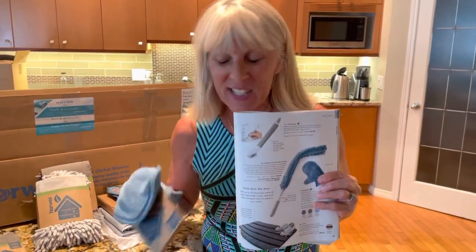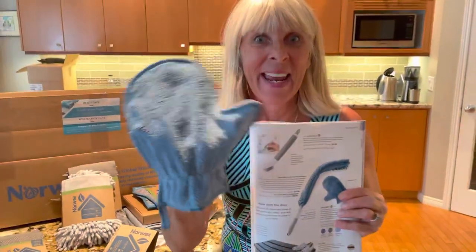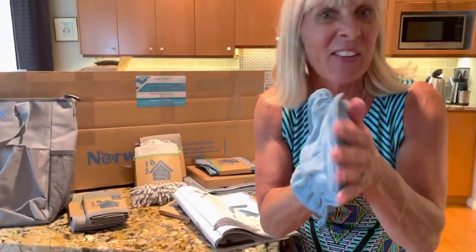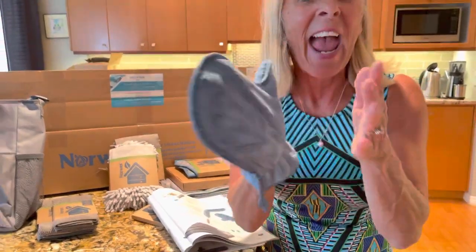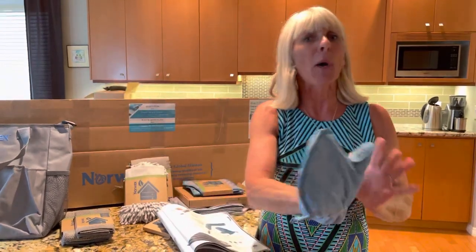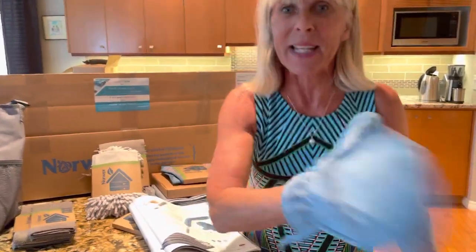And in keeping with the Norwegian colors, the dusting mitt, which is a favorite for everyone, is now available in teal. What's great about it is that you're going to supercharge it, and when you supercharge it, it's actually going to create enough static to pick up all the dust. So instead of the dust flying in the air and you inhaling it — because dust is the number one allergen — it stays trapped in the mitt.